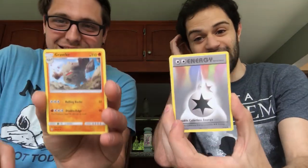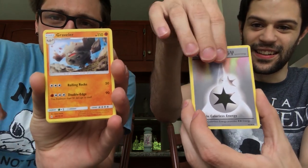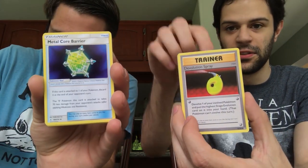Why do I always gotta do this? I said leaf last time and I was right, so let's go fire this time. Either that or water. But let's say I'm gonna do water. Well, it's fire. Okay. It's water. Damn! Well, and I got another colorless energy. This is like the third one of those that I've got.